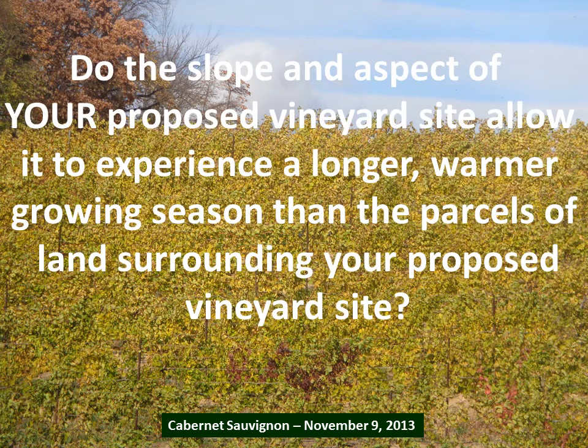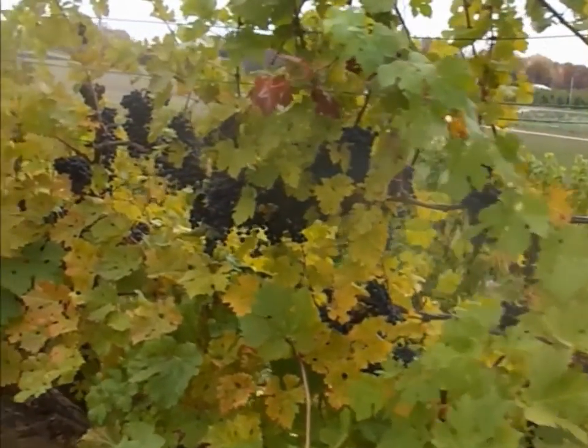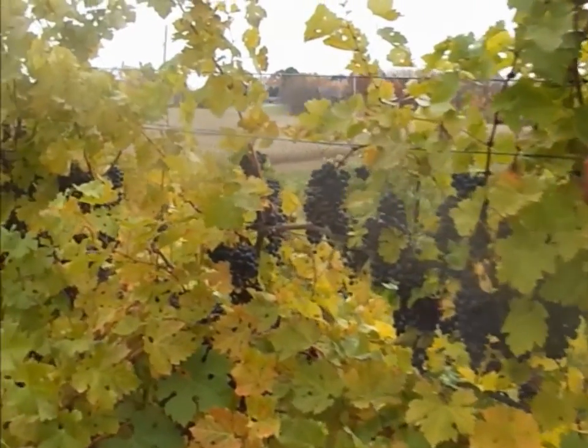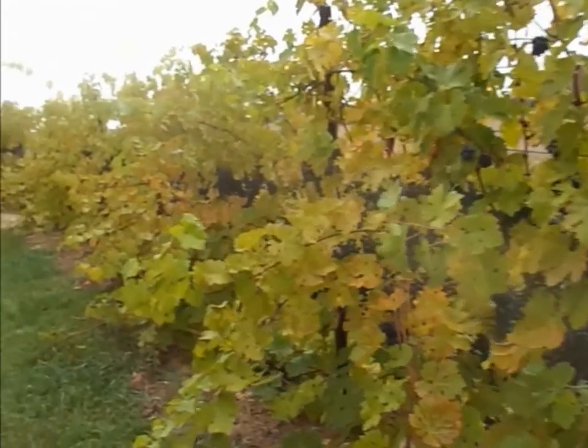And we ask ourselves, do the slope and aspect of your proposed vineyard site allow you to experience a longer, warmer growing season than the parcels of land surrounding your proposed vineyard site? Very important. Here we are up in that vineyard looking down. See how the corn has been frosted down in the low flat area? We're going to talk about that in detail.